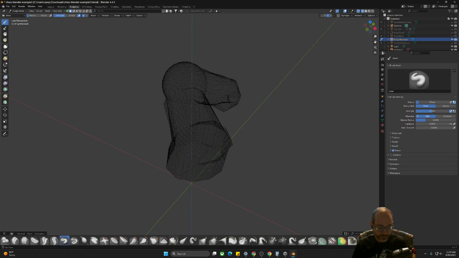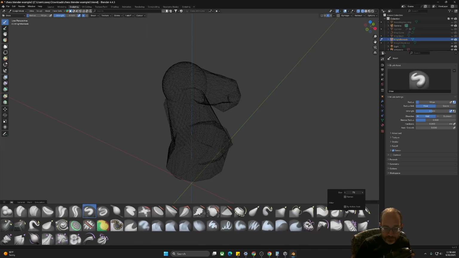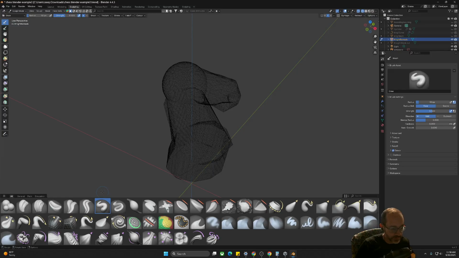And so now let's look at some of the controls here. There's a lot of different sculpting brushes, and you don't need to use them all. You barely need to use any of them, really. I like to come in here and turn up the size of these so I can more easily see them. They got these fun icons now.